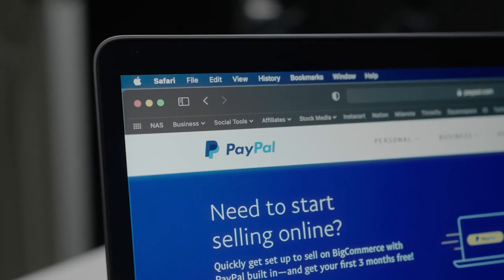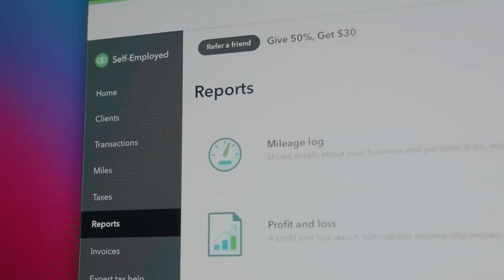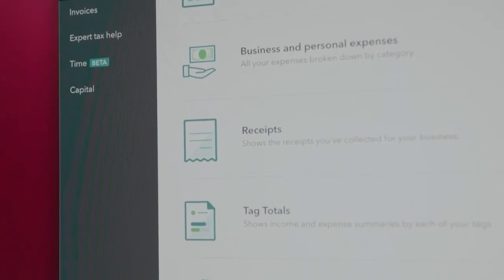The actual things that actually run my business — the last two essential tools I use as a freelancer — are PayPal and QuickBooks. With PayPal, I can easily send invoices to my clients and it makes it super easy for me to get paid. And if I need to hire a freelancer or some other vendor, I just use PayPal to pay them. The last thing is QuickBooks, which makes it super easy to keep track of your incomings and outgoings. Here in the States, it's really important to keep your finances in check, especially at tax season. All my expenses are categorized into specific business expenses, which makes my life a lot easier when that season comes. But yeah, those are all the tools I use as a video freelancer.